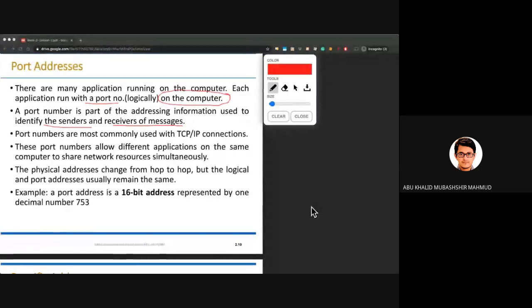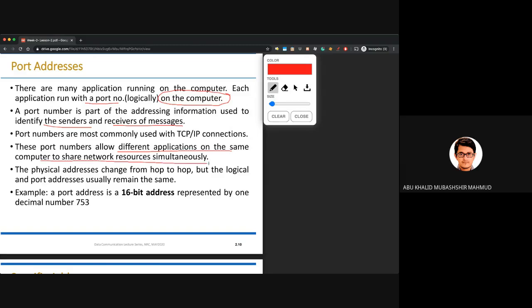That is, if we use the Google Meet chat, the port number is different from the chat in the messenger in Facebook. So this addressing mechanism is very important. This port number allows different applications on the same computer to share network resources simultaneously.